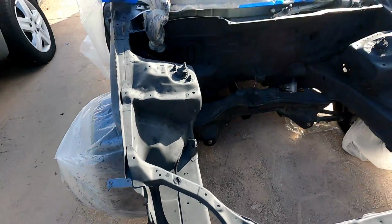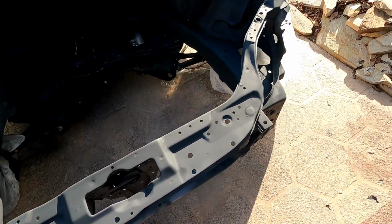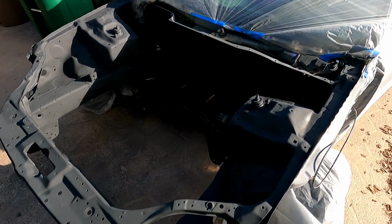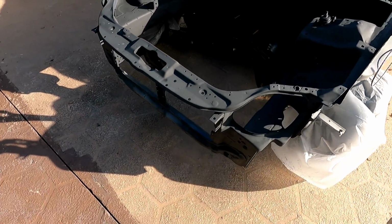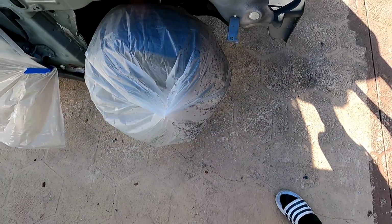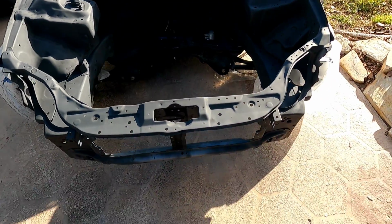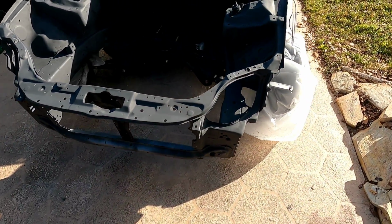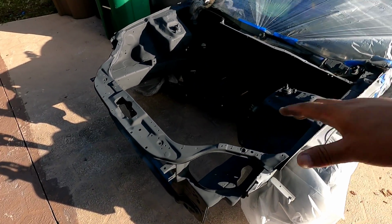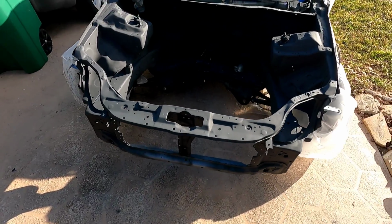Alright, so this thing's all primered up. I'm gonna sand it down and hopefully paint it tomorrow, man, because I guess I got like 2 days of hot weather that I gotta take advantage of. I am not waiting for this anymore. I wanna paint this, man. I'm trying to get this car on the road. So primer, I'm gonna sand it down tonight, let this dry a little bit, sand it down, tomorrow ready for paint. In that order. Let's do it.